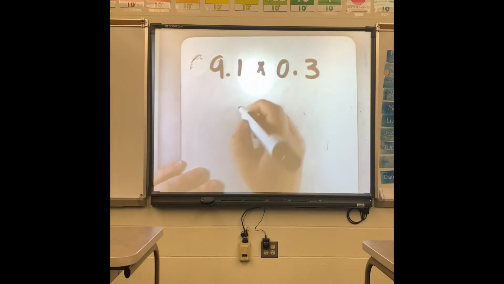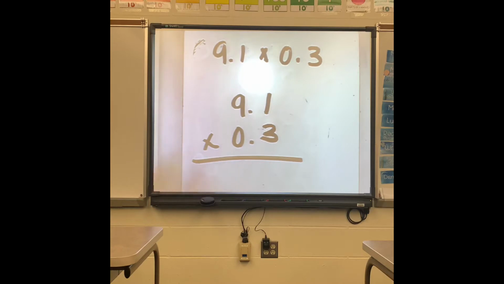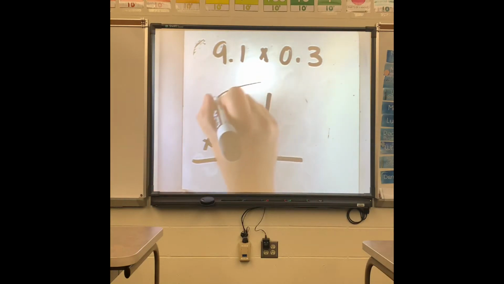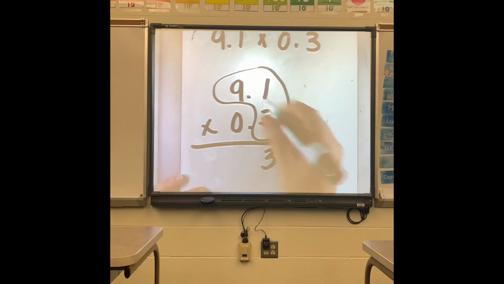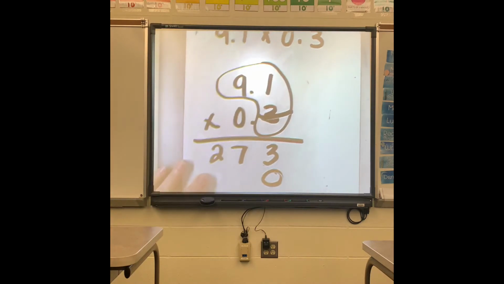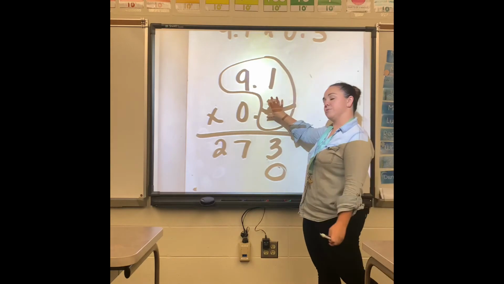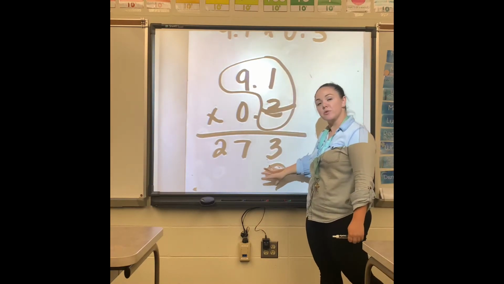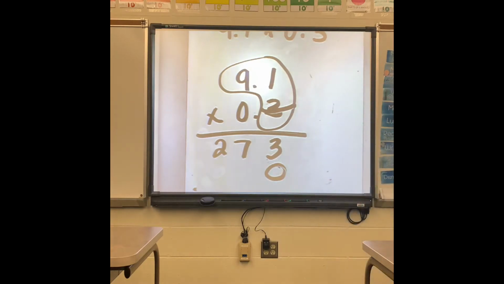Okay, so same thing here. I'm not necessarily worried about lining up my decimals, although this time it did work. I'm going to draw my turtle. 3 times 1 is 3. 3 times 9 is 27. Draw a collar, drop your egg, erase what's on top. If you have not heard of this, all this is saying is I am done with my ones place value, so I'm putting a 0 in there as a placeholder. Now I'm starting with my tens place. So 0 times 1 is 0, and 0 times 9 is 0 also.